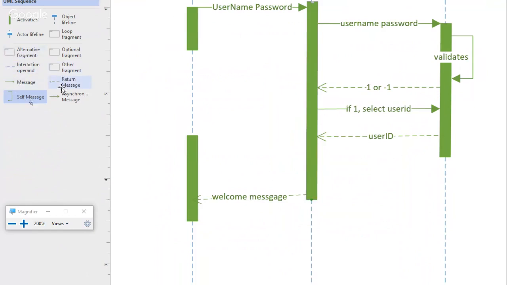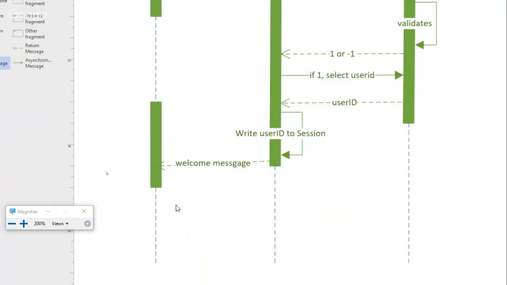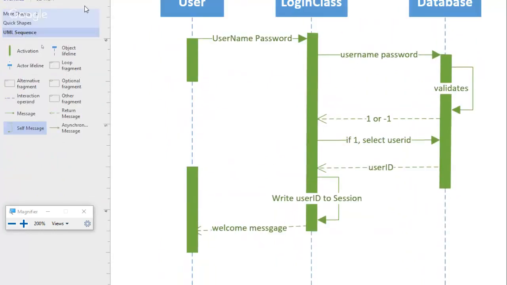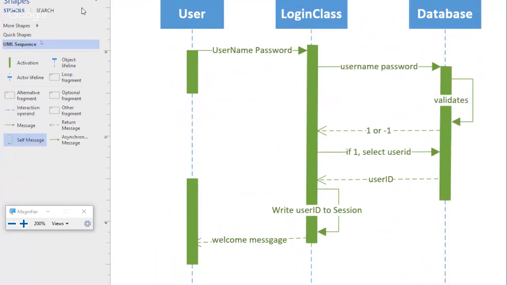I'm going to do another self message, and I'm going to say it will write to a session variable. That's to prove that they're logged in. Okay, so that's my login one.